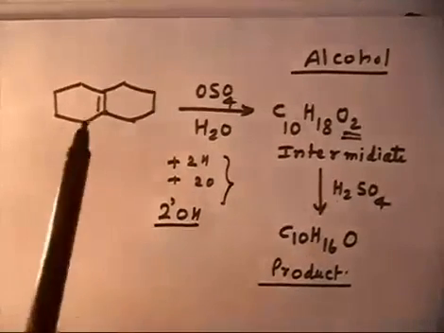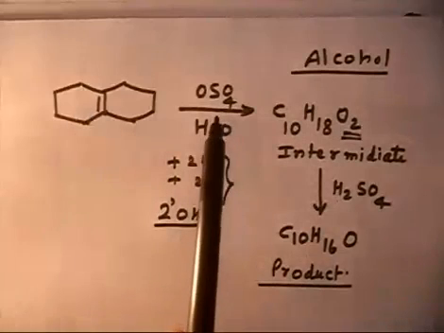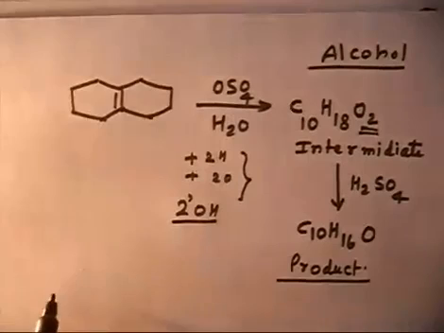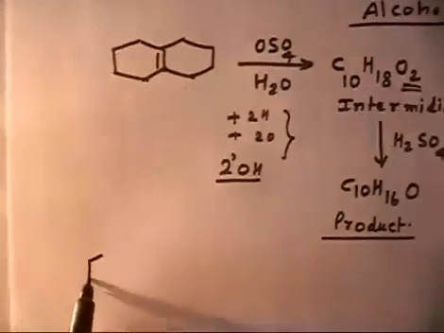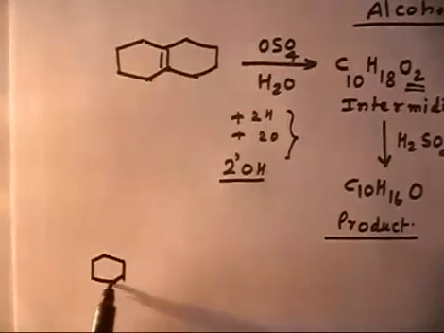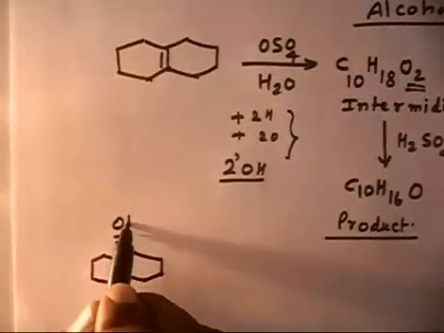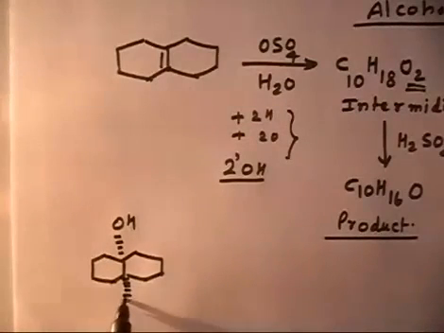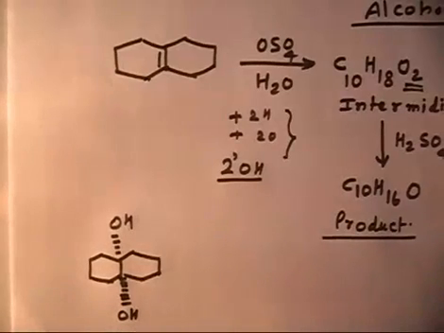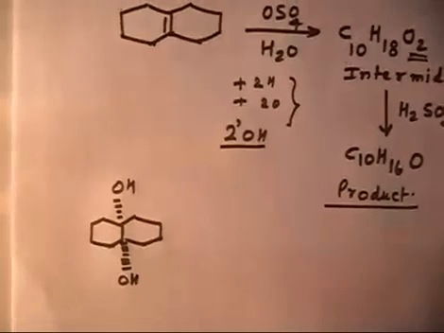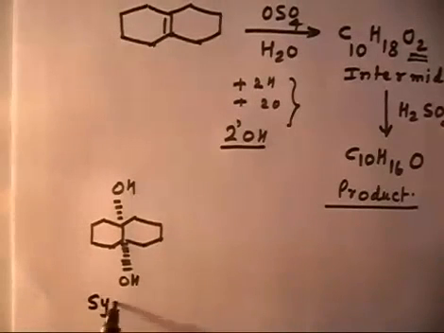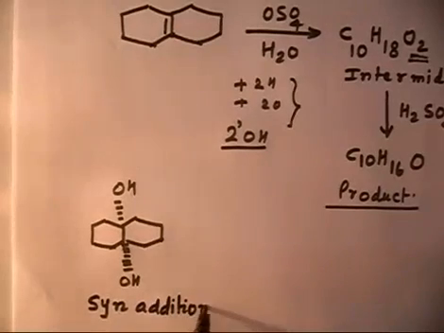So this means I have to use this reagent osmium tetraoxide, that is a hydroxylation. So for the intermediate, I have to add 2 OH groups, and these 2 OH groups should be syn addition. So either both OH will be on the back side or both OH will be on the front side, both will be the same. So this OH addition is syn. This is important, you have to remember the addition is syn.